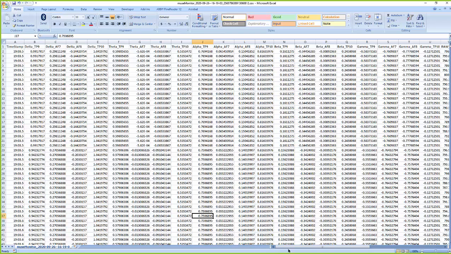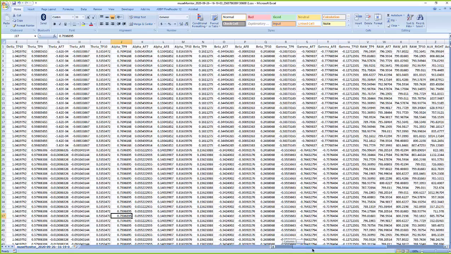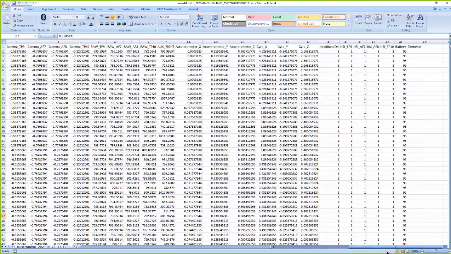I eliminate that, and I'll show you how we do all that later. And then when you scroll over here, there's all kinds of stuff that we don't need right now in this experiment. I don't need any of this accelerometer stuff or headband or any of the other indicators saying whether there was or was not contact.